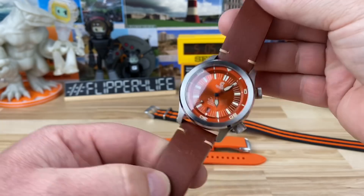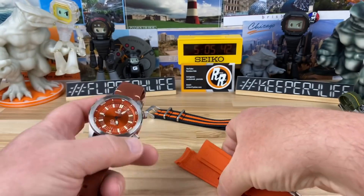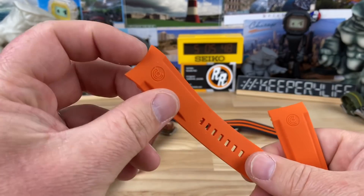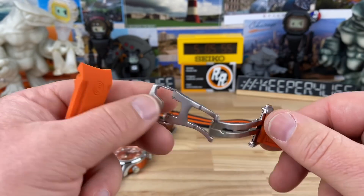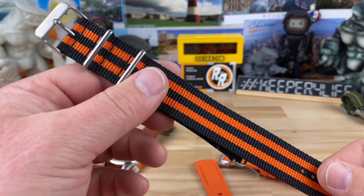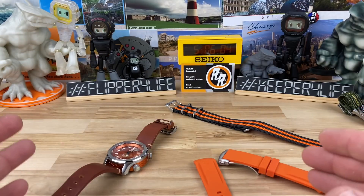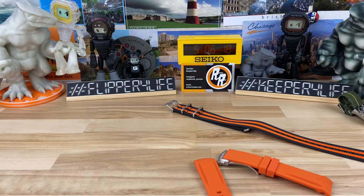Jerry sent it over on the leather strap. This one comes with all three straps — the leather, a silicone rubber-ish type one with a bit of flexible stretchiness that's fitted to the case with a deploy buckle, and a color-matching NATO strap as well. This video is going to go long because I want to show it on each one of those straps, since you might be spending a thousand dollars — or buying used in the $700 range — and you want to see what it looks like.